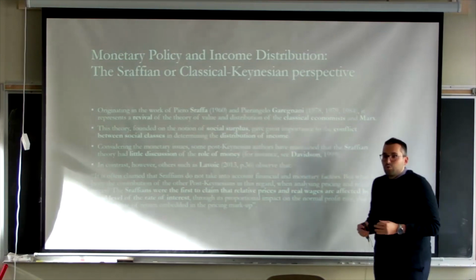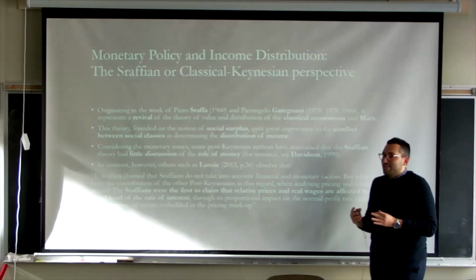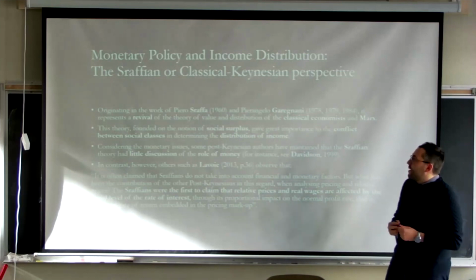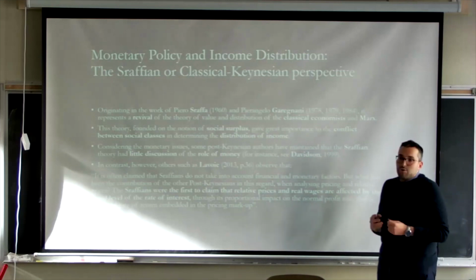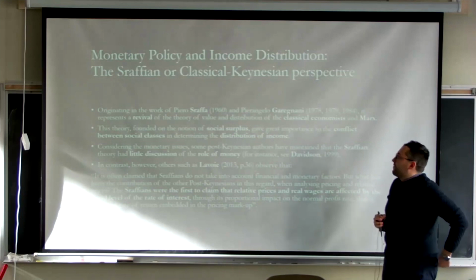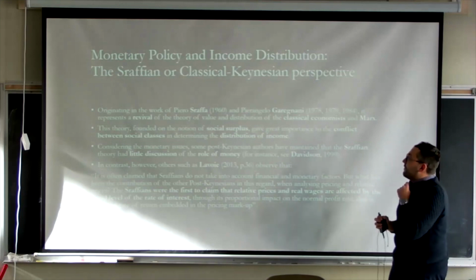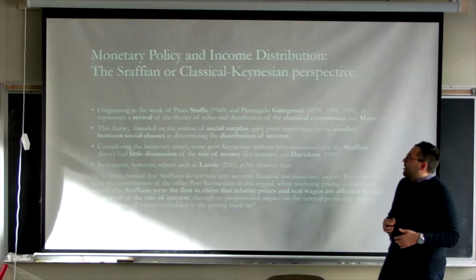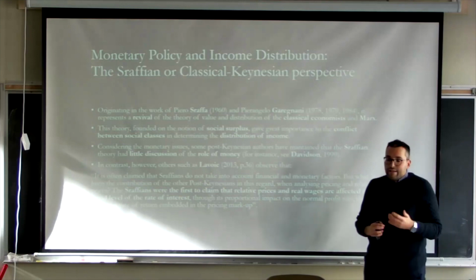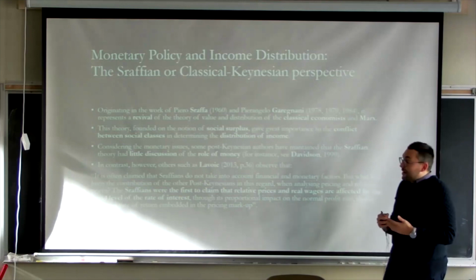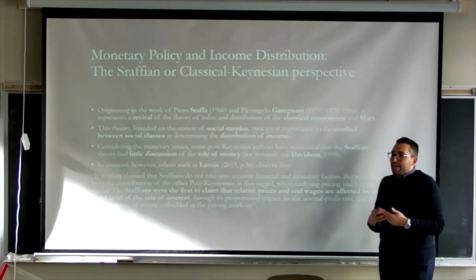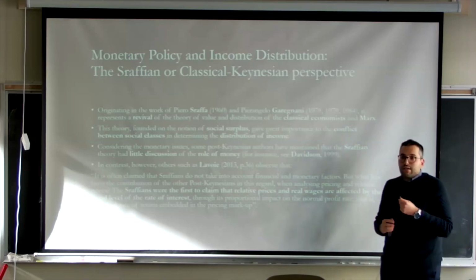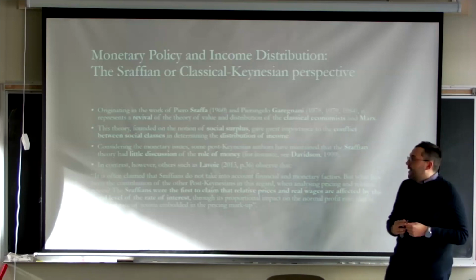This work tried to make a comparison between these two main heterodox approaches. And in this part, we analyze the Sraffian monetary theory of distribution, which was born with the work of Piero Sraffa and Pierangelo Garegnani, and their seminal work to try to revive the theory of value and distribution of classical economists such as Smith, Ricardo, and Karl Marx.